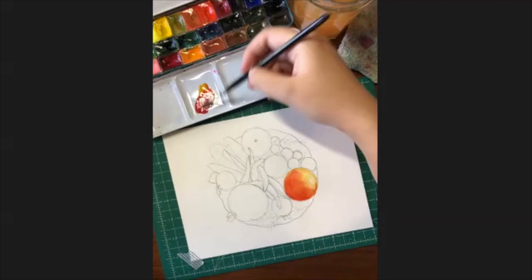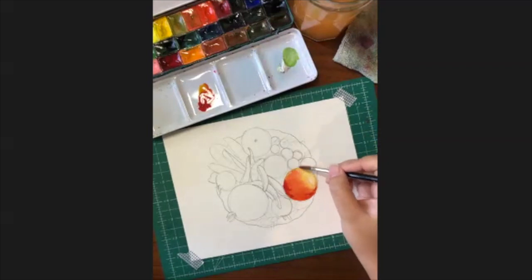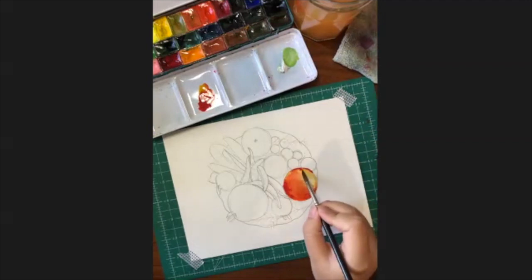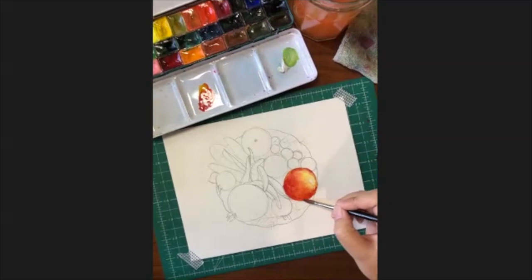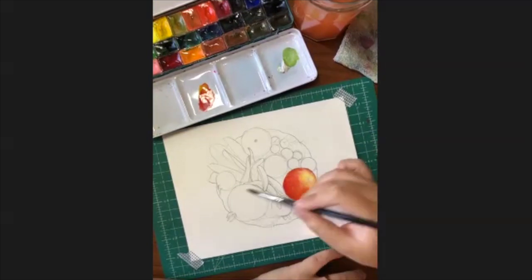So I'm just waiting for it to dry a little bit. I'm mixing some red with that orange and going here, right at this edge, adding some more red and just letting it go. And in fact, right where this tomato touches these two, I'm gonna add some red too, just because of the reflection. They tend to be darker in color around the sphere. And so this is the tomato almost half ready. I'm gonna let it dry and I'm gonna do the same thing over here.